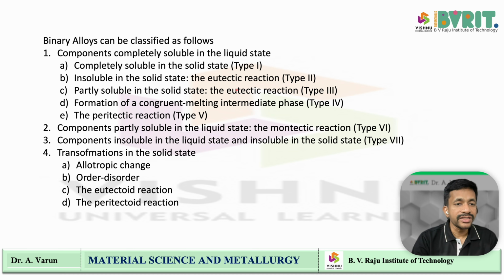What we have seen here is eutectic and partial eutectic. In the eutectic reaction, it is soluble in the liquid state but insoluble in the solid state. In the same way, there can be a eutectoid reaction, ending with "oid". In the eutectic, liquid gives rise to two new solids, whereas in the eutectoid, a solid gives rise to two new solids. We will discuss them further, and you will have more clarity when I draw the phase diagrams. Similarly, you have peritectoid, very similar to the peritectic reaction, where liquid reacts with a solid to give rise to a new solid. Here, two solids react and give rise to a solid; that is called the peritectoid reaction.